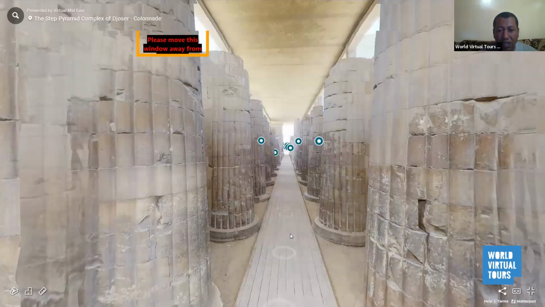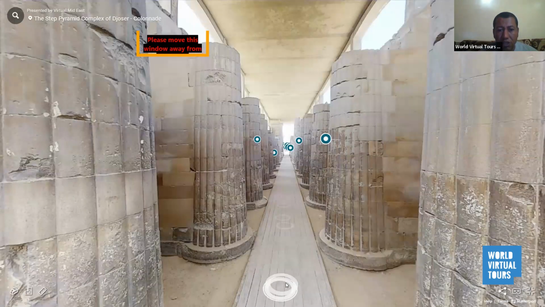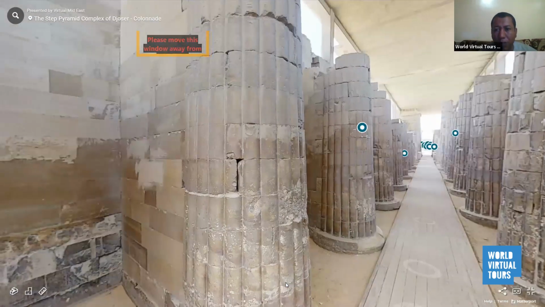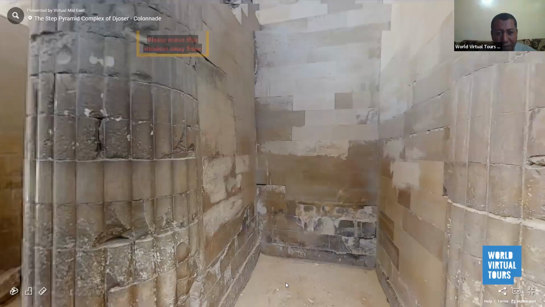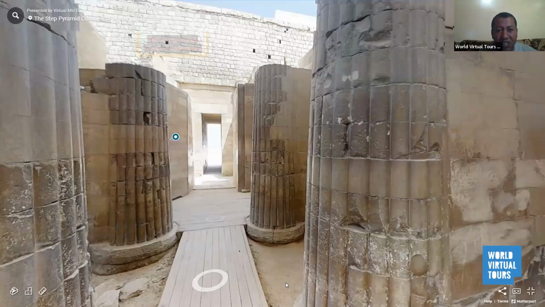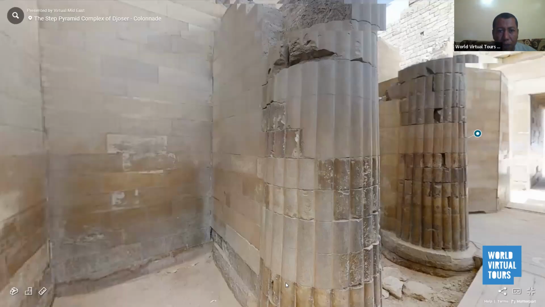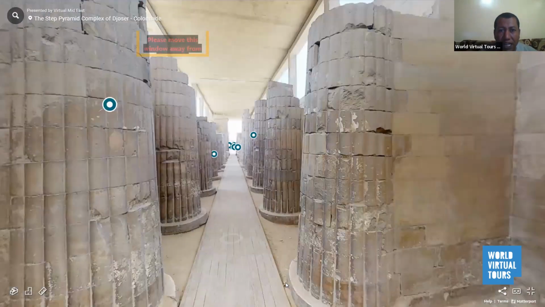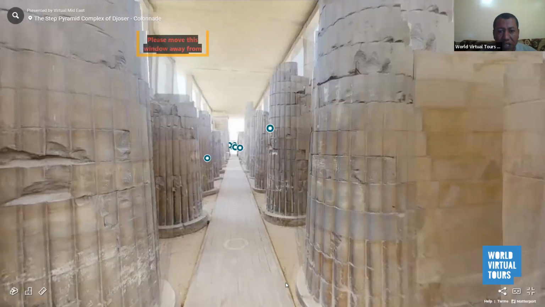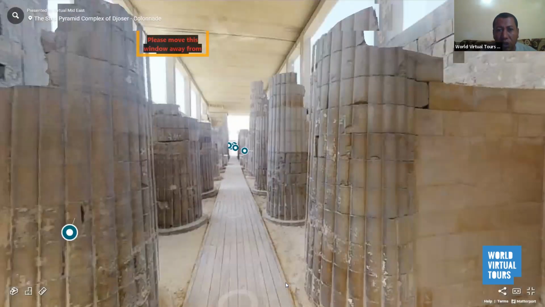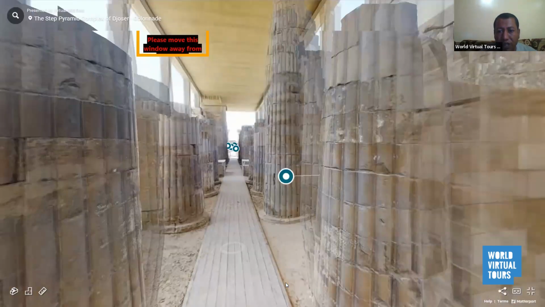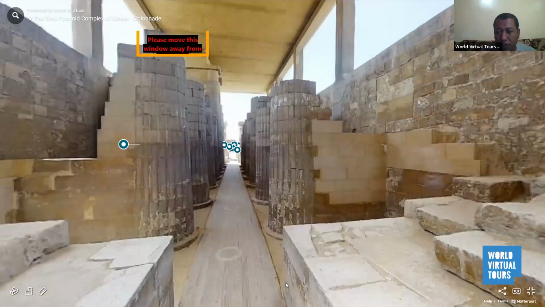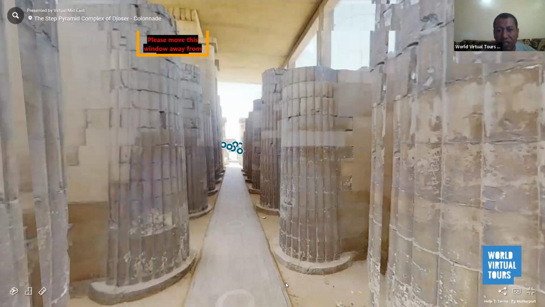So you can see right here, they were doing imitation to the nature at that time. When they were building the columns, they were building them of limestone, and they were making the design like palm trees, because the ancient Egyptians were always doing imitation to the nature. And here you can see this is the vestibule leading to the court in front of the step pyramid. And next I will take you to the step pyramid itself to show you about it and its surroundings.